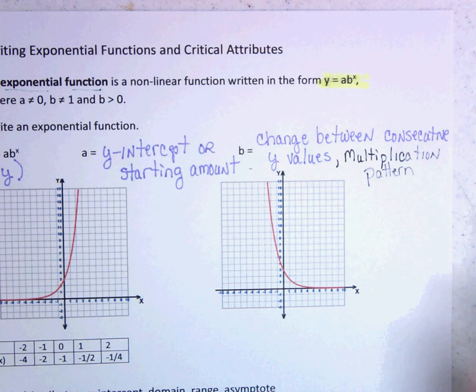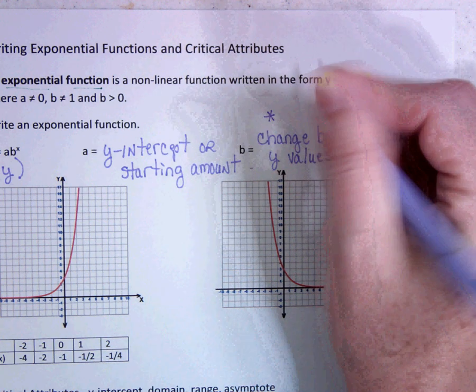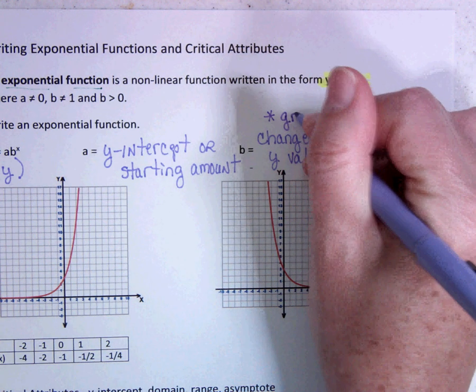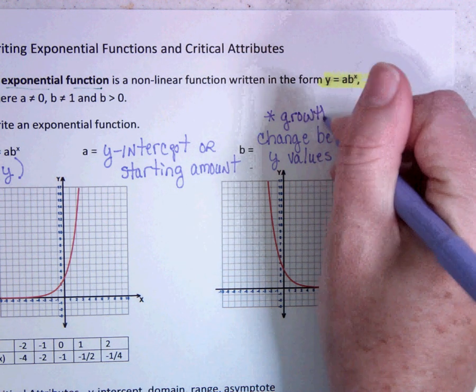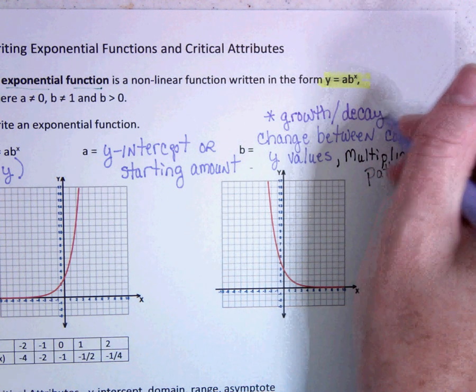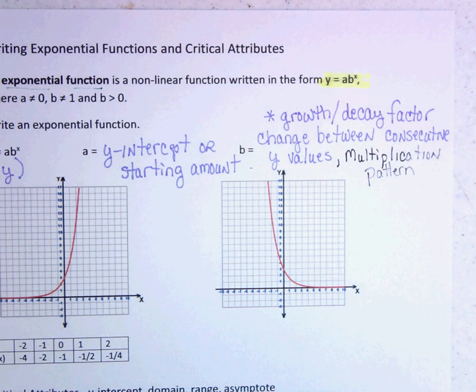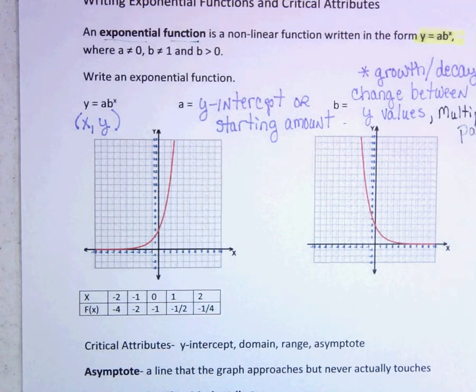And another note to make about this is that this b value we're going to look at later in the week is going to also be referring to our growth or decay factor. It's going to help us indicate that. And like I said, we'll talk about that in our next lesson. I'm going to get a couple more markers out here. Okay, so let's start by looking at this first graph.